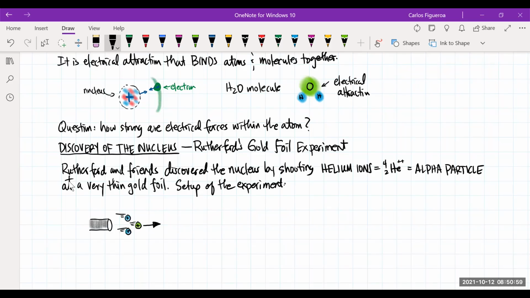Because they're coming out of the nucleus, they are very energetic, which implies that they have a large kinetic energy, really high kinetic energy. So there's your helium gun. And then what he does here is he shoots this directly at a gold foil here. So you could imagine that this guy here is the gold foil.